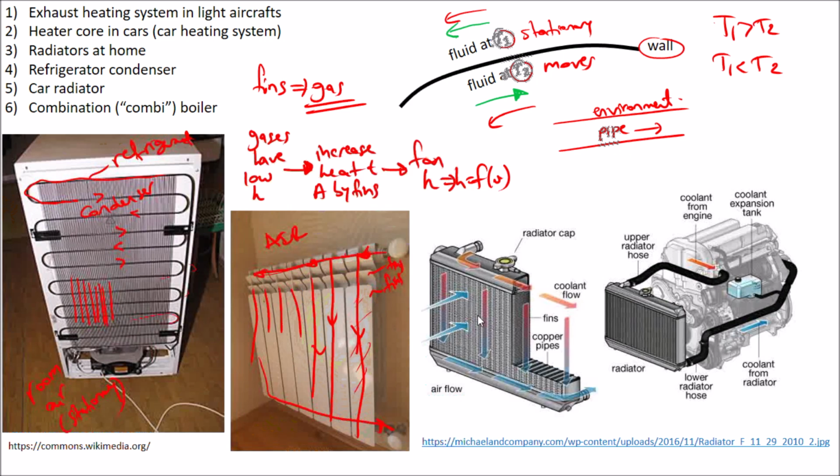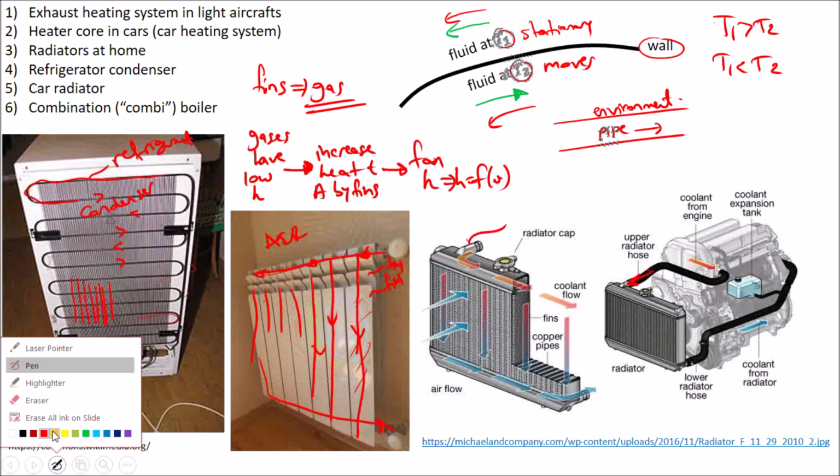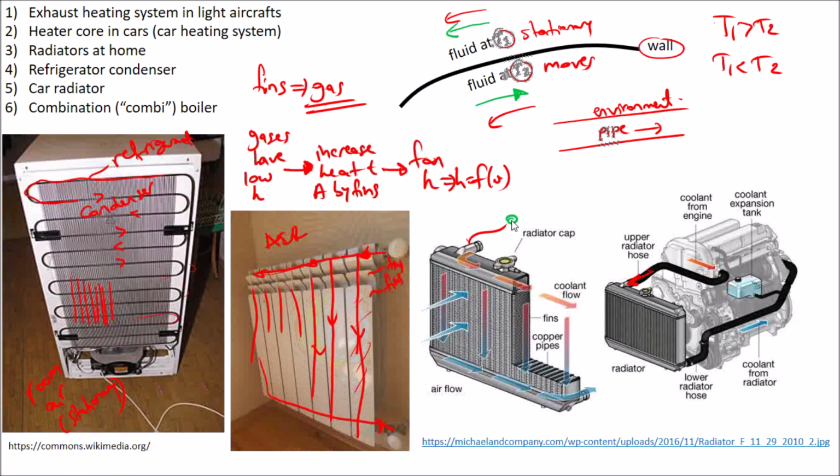There's another example, the car radiator, and in the car radiator you have the inlet, very similar to the home radiator. So you have the inlet from the engine of the car. Here you have the fluid. This fluid is called antifreeze, because it is a mixture of water and glycol.